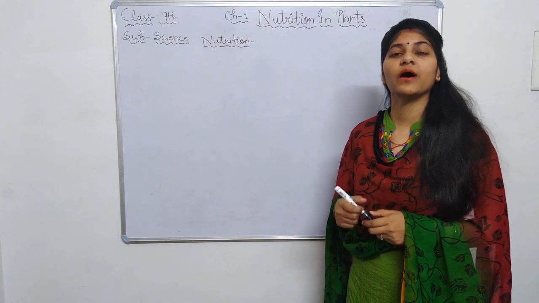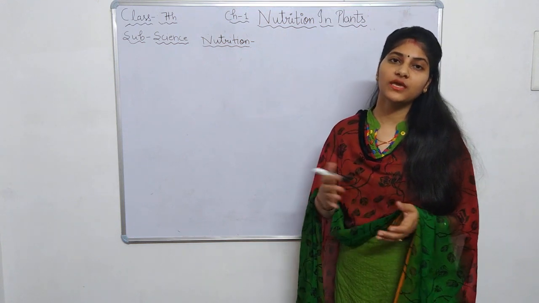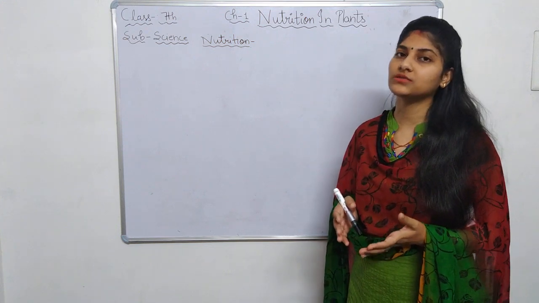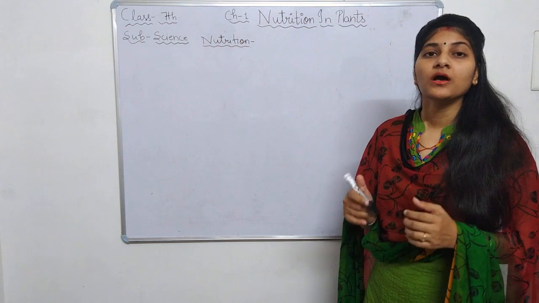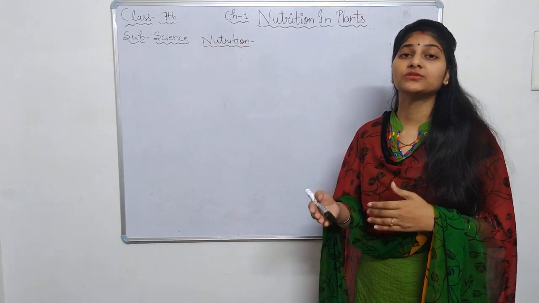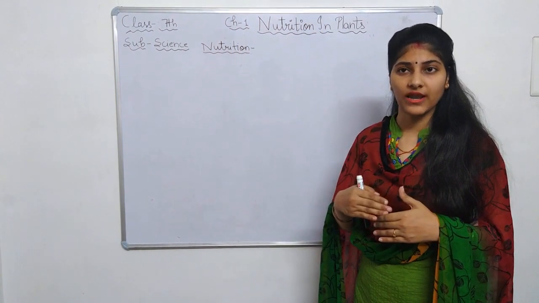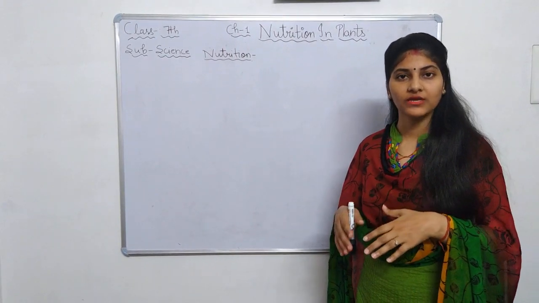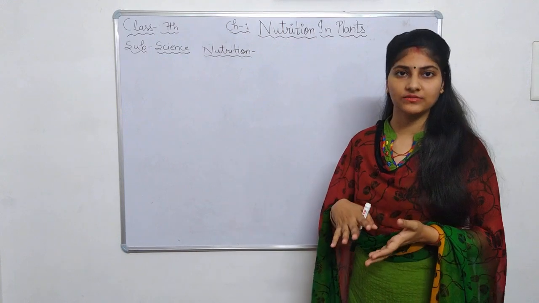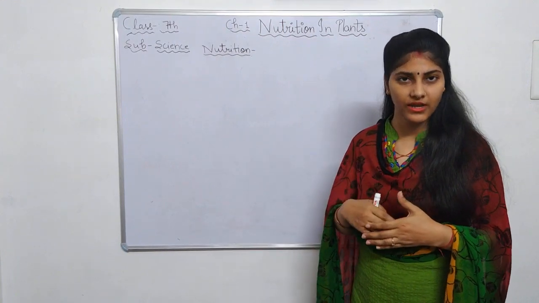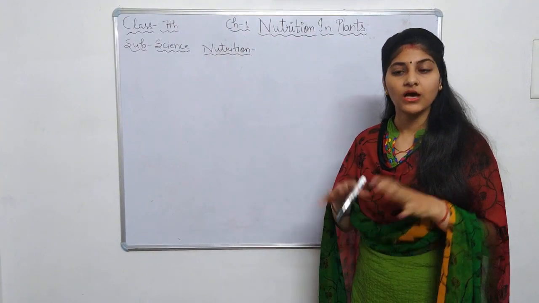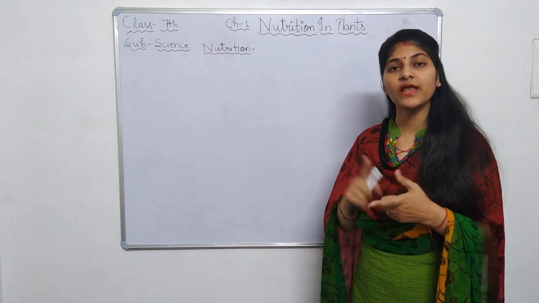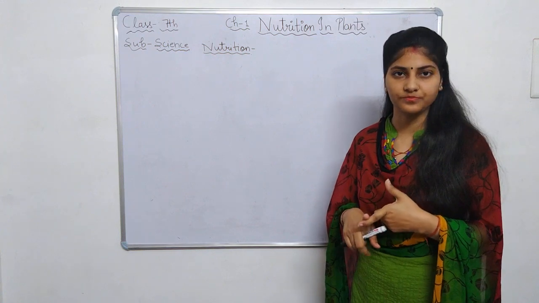The process by which the organism takes in food and the utilization of that food is known as nutrition. I mean the process by which we take the food, like either the organism is preparing its own food or he is taking it from somewhere else, from some other animal or some other organism. This process is known as nutrition, in which utilization of food is also included.